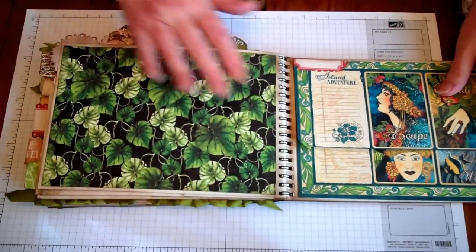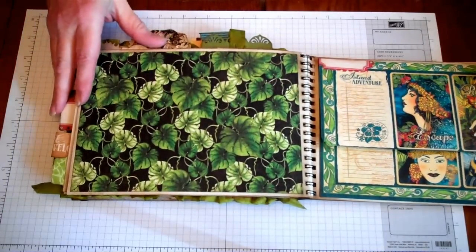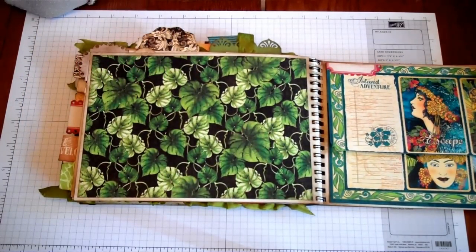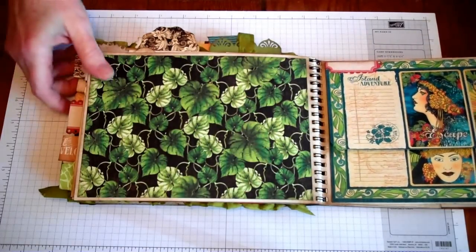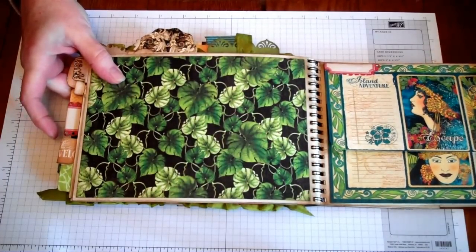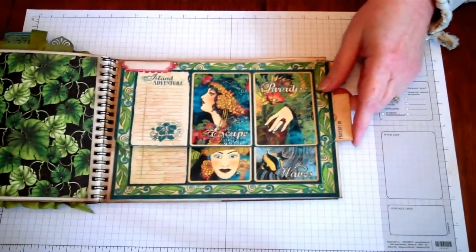Another photo mat, just with the green tropicals. This was not one of my favorite papers either, and I think it reminds me of the philodendron we have all over Florida that just overtakes everything. It's kind of like kudzu up in Georgia. It just grows everywhere, but it is easy to grow, so that's one positive thing about it, I guess.